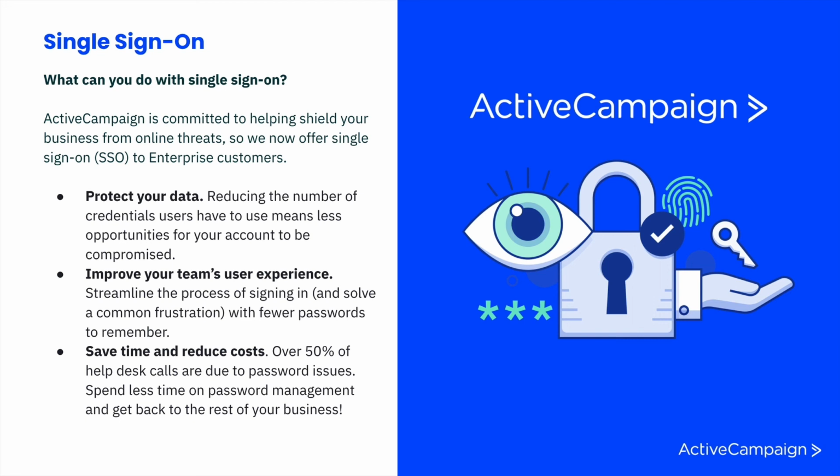Love that. And what makes it even more awesome is it literally only takes a few minutes to set up in your account with your existing identity provider. And we even have made it hybrid, so that means you never have to worry about getting locked out of your account. So you can log in through your identity provider, or you can log in through your existing ActiveCampaign credentials. That's awesome. Well, I know that you said it only takes a mere matter of minutes to set up. So why don't we go ahead and check out the setup of single sign-on.